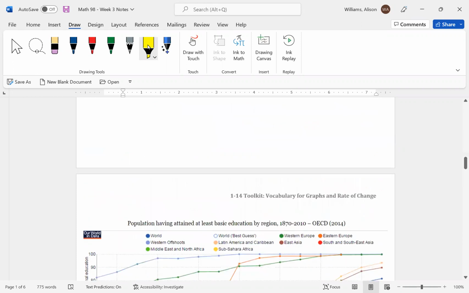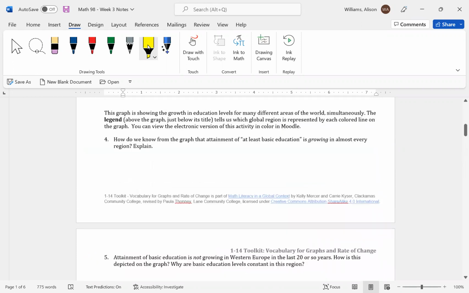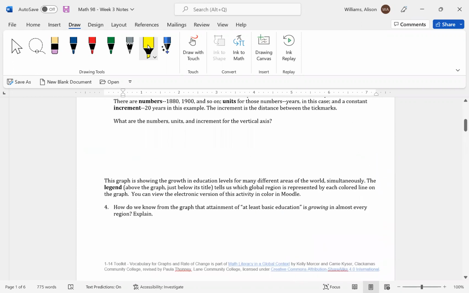Okay, so I will put that the numbers themselves are 0, 10, 20, and so on, all the way to the 100. And so I did the ... just to kind of imply, I don't want to write them all out. I mean, we could, but I don't want to. So those are the numbers. The units are percents. And the increment is it's going by 10%. It's jumping by 10 every time.